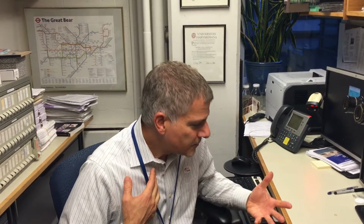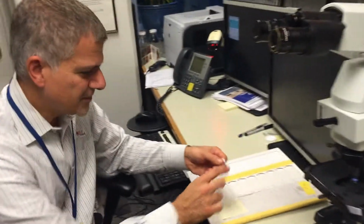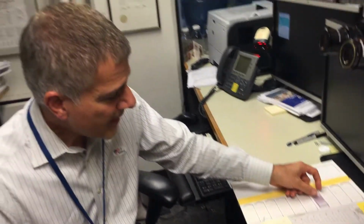So when I make a diagnosis and I figure out what type of, say, leukemia the patient has, it's very satisfying because I know I've helped that patient, even though I never meet these patients. The only part of the patient I see is this, the slide made from the patient's blood. So it's strange for me because I don't actually meet the person. I don't get to talk to the person, but I know that I'm really helping the person, which is a type of gratification. So I'll show you another type of sample that we do.